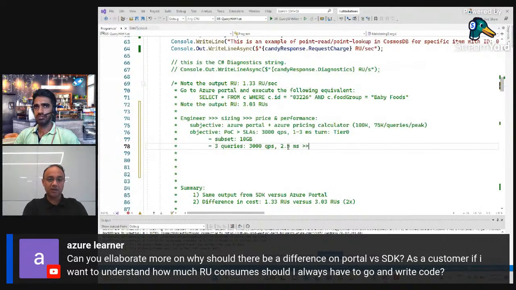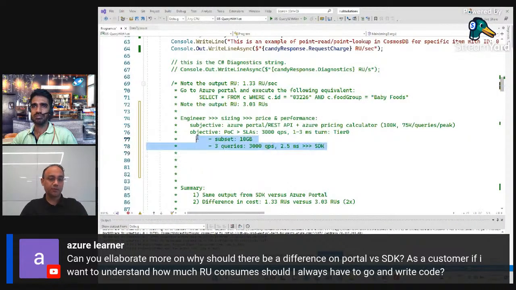But for this study, 100% strongly recommended is to use the SDK. You will not be able to do this in the portal or using the REST API. Actually, this can be done via the portal or the REST API also. We forgot to mention that. The REST API also gives you the result, but not for an objective engineering study. This is very, very important.